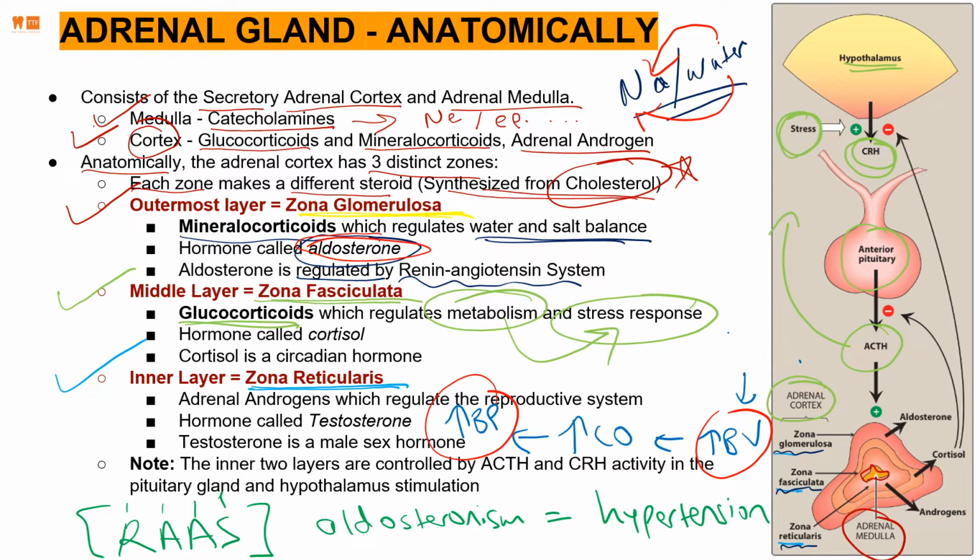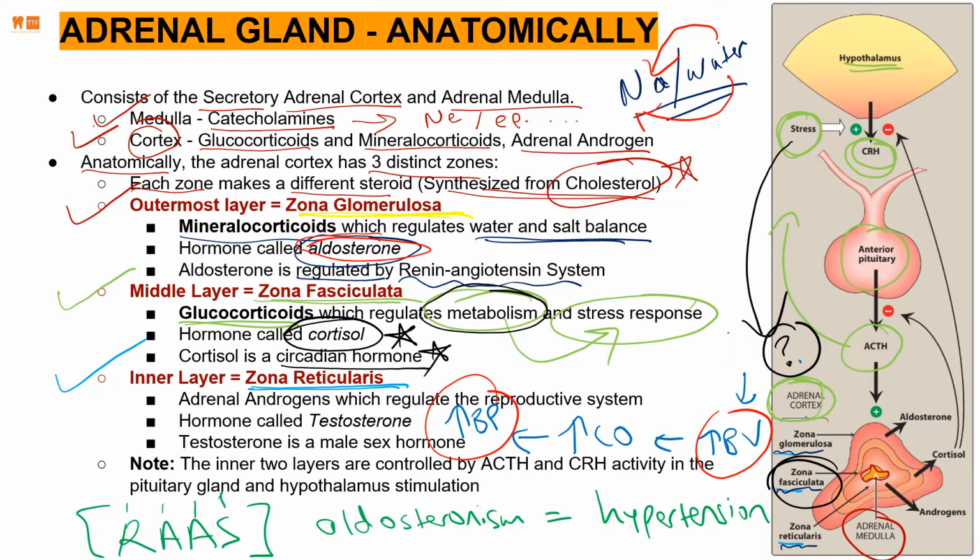So the adrenal cortex is going to be like, what's the reason? Why? Which cause? The hypothalamus is going to be like, well, the stress is the cause. So the adrenal cortex is like, okay, stress sounds good. Fasciculata, you're up. You're going to increase metabolism. Well, how? By the use of cortisol. That's the story. Cortisol is dependent on circadian rhythm. It's a circadian hormone. What's circadian, guys? Circadian is day and night.